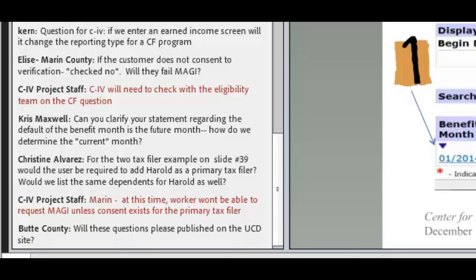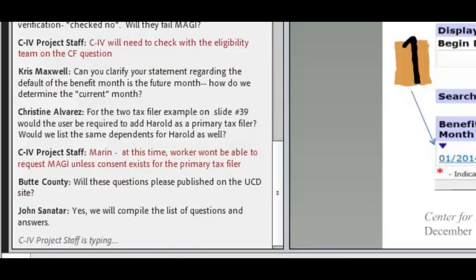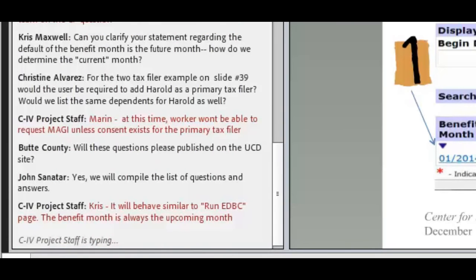We would have to change it to the current month in order to determine the eligibility for that month. And C4 also says it will behave similar to Run EDBC page. The benefit month is always the upcoming month.